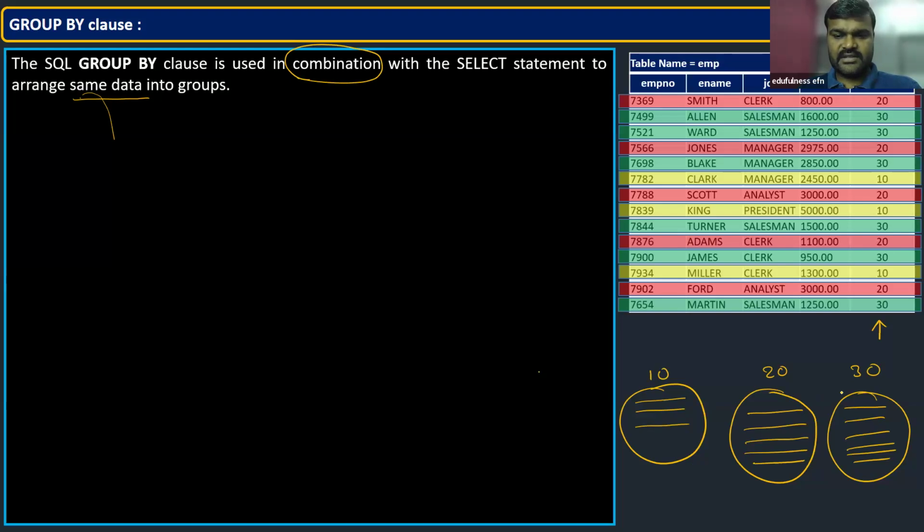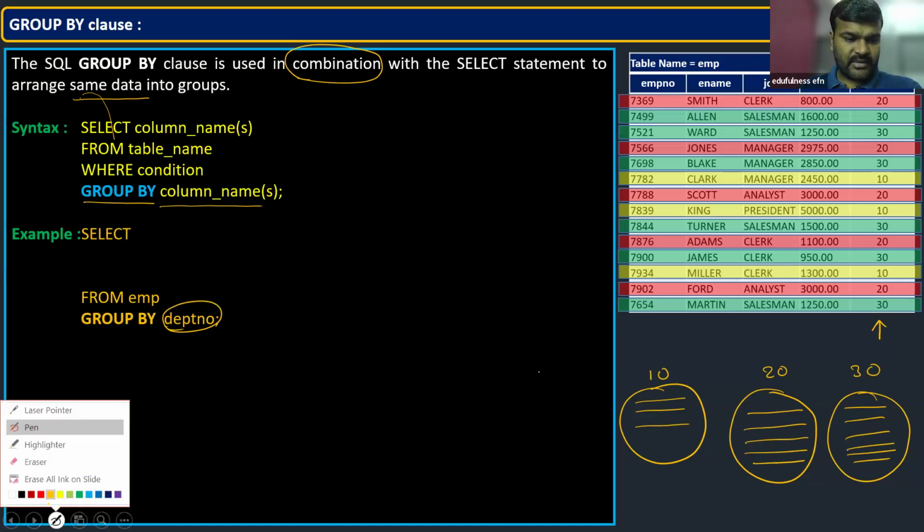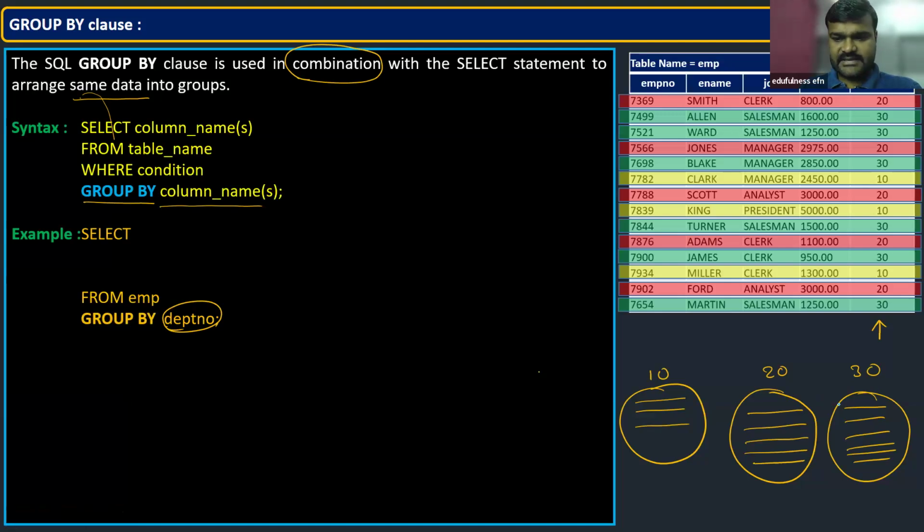So that's what you can see now. In the group by clause, you mention the column name with which you want to make groups. Here we are going to mention department number. That is fine.